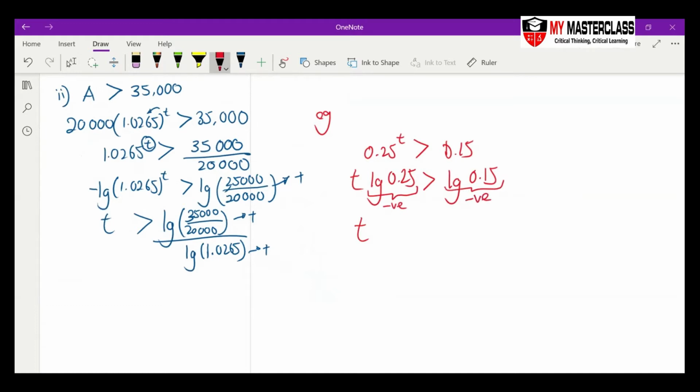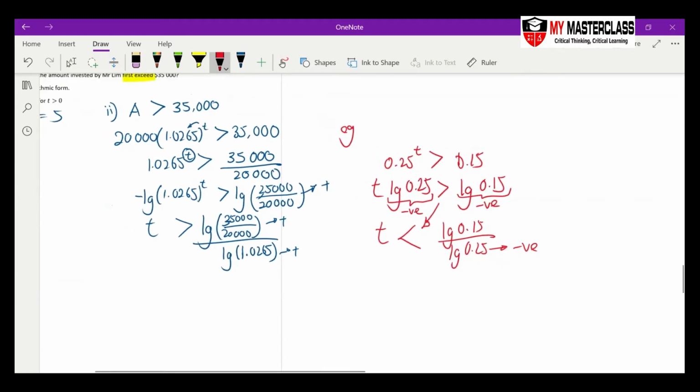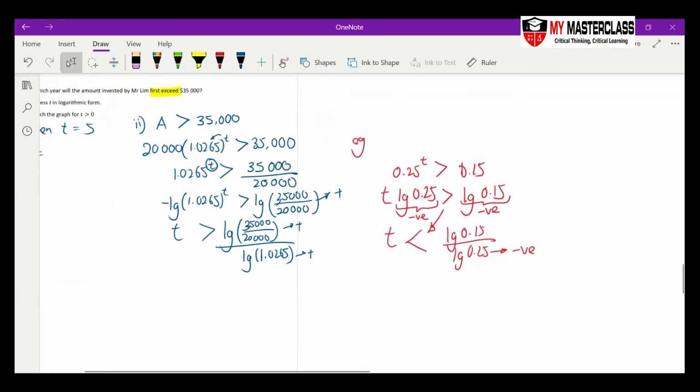So when you divide by a negative number in an inequality, what is the rule that you must apply? This guy is like log 0.15 divided by log 0.25. This guy is negative. So in an inequality, when you divide by a negative number, you flip the inequality sign. Understand? Log 0.25 is not obviously negative, so remember, when you log a number smaller than 1, it is negative, and when you divide by a negative in an inequality, the sign must flip. In the case of the original example, do you need to flip the sign? You don't need to, because you are logging 1 point something, so it's all still positive.